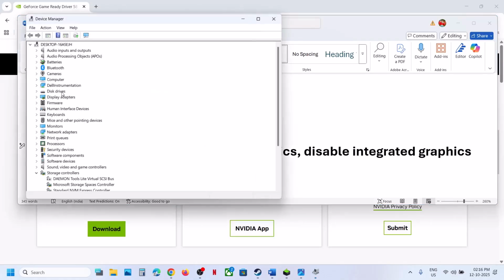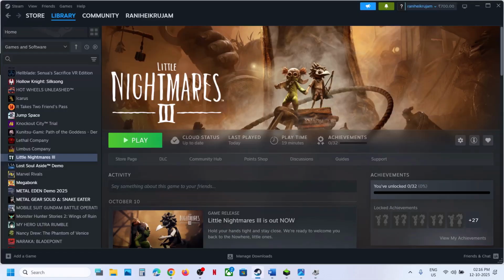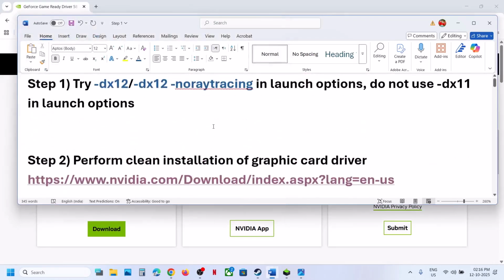and expand display adapter over here. And if your computer has a dual graphic card and you have the integrated graphic card, right-click and then you can click on disable device and then launch the game and then check. Once you're done playing the game, you can right-click and enable the integrated graphic card once again and then check.